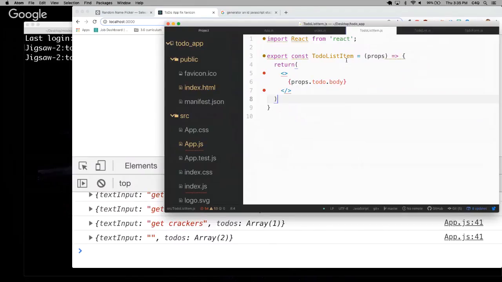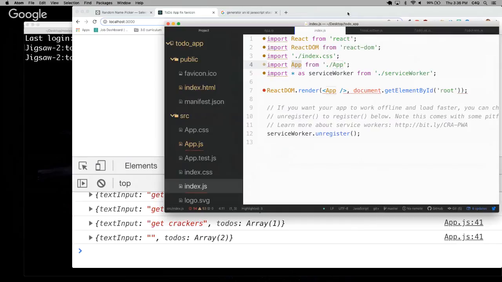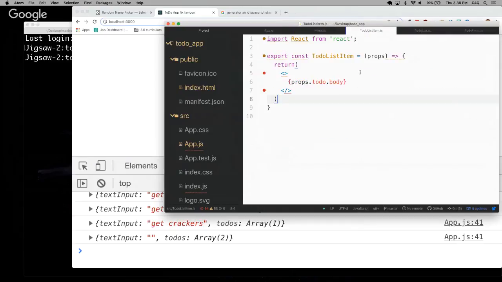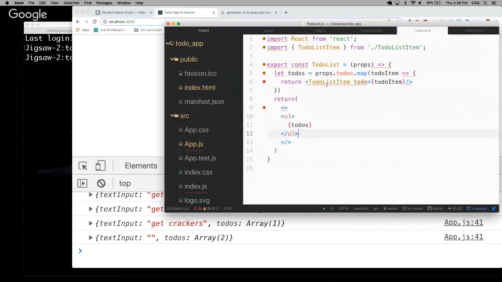I don't want to do any kind of design, like spacing in my HTML if I can avoid it. I could put an LI here. I could also put an LI here. Right, that's also fair game.